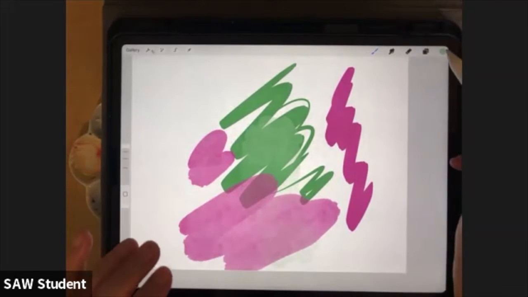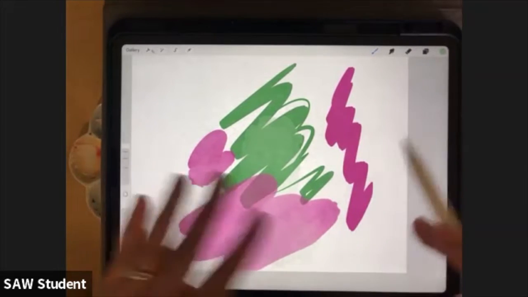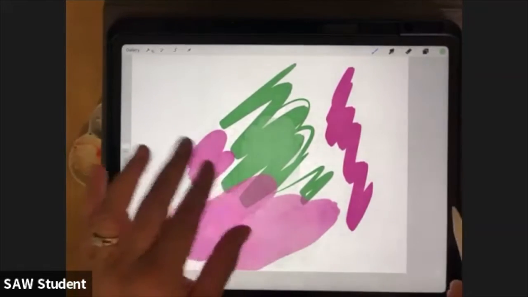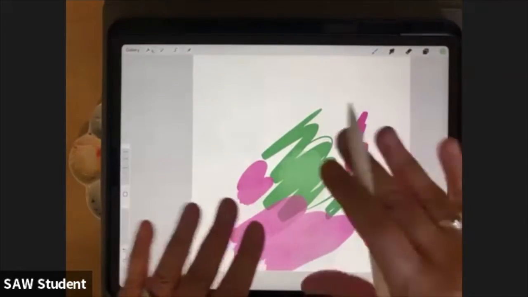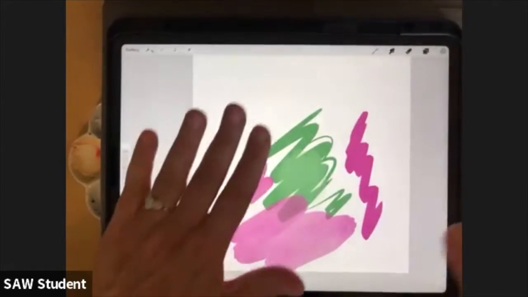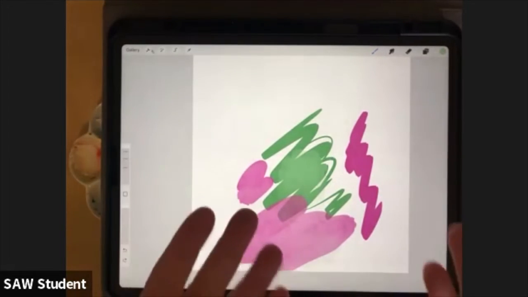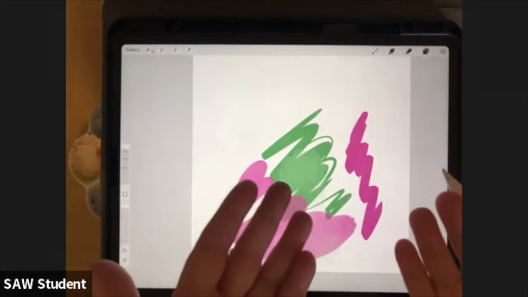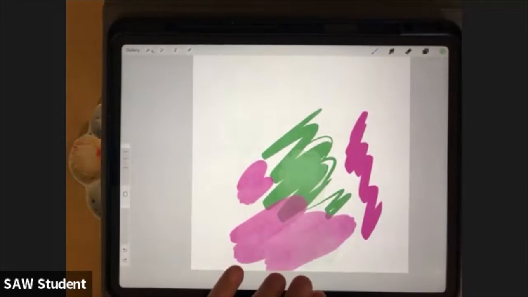Sometimes I'll write something in white on it, and I don't want the watercolor texture on it. Or if I'm doing something like a collage, I'll show you a little later, you can put a different paper texture on each layer in your collage, so it looks like you put multiple different kinds of paper in your digital collage.